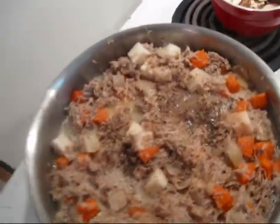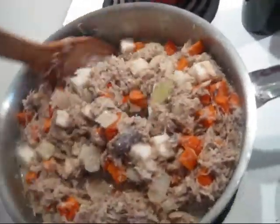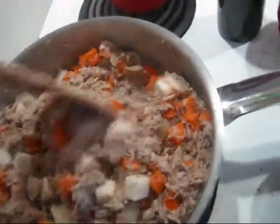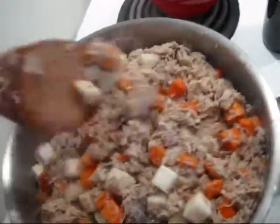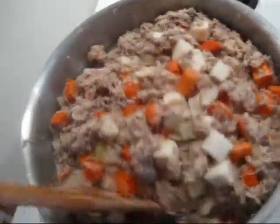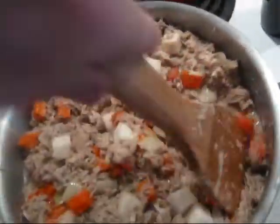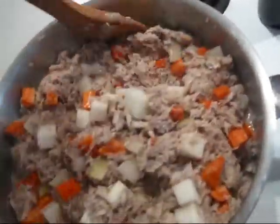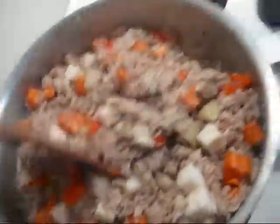It's really boiling up there, so we'll stir that all in. And I think we're going to need the rest of that broth that we got over there. Just stir it gently. Gently fold it under. Get it stirred in. I think we'll probably end up needing another half or whole teaspoon of salt.